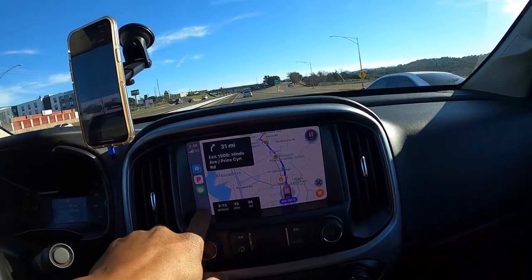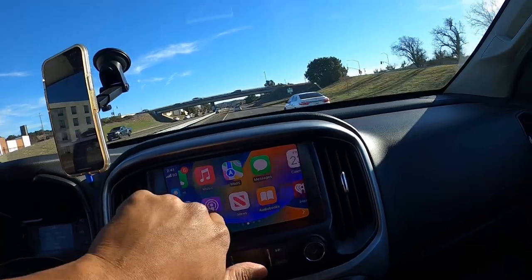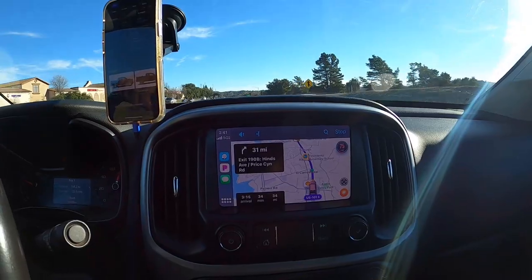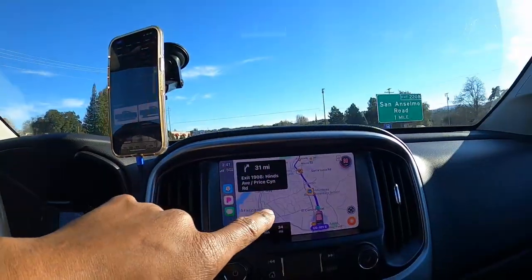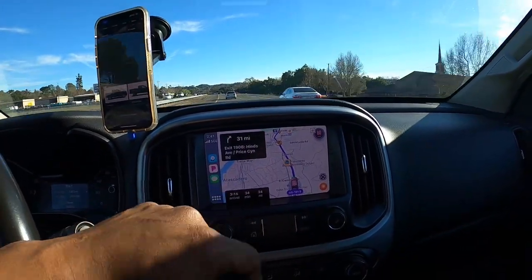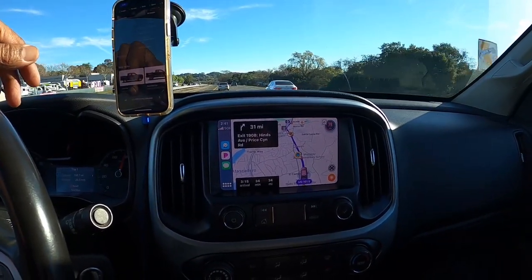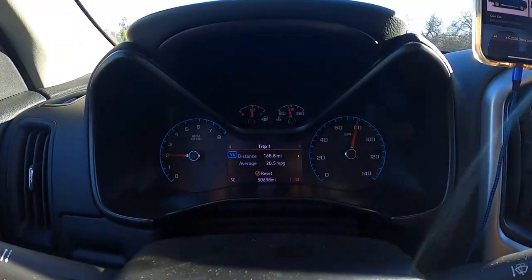It's very responsive. It's not sluggish at all when it comes to the inputs. When you actually want to swipe across the screen or select something, it does react fast. So I can't say anything wrong about that. Actually, I think this is probably one of my biggest highlights of this vehicle. Although the screen is a little small by today's standards, everyone's going to a 12-inch display for the instrument panel, which this one still has analog.